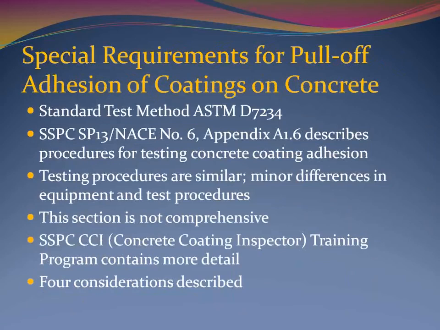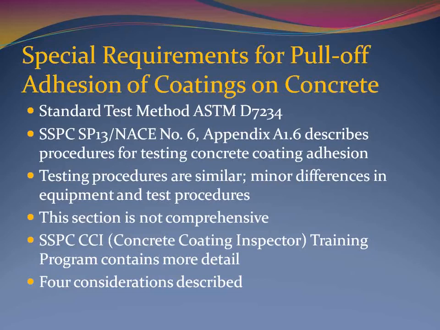The procedures used to test the pull-off adhesion of coatings on concrete are very similar to the procedures used to test the pull-off strength of coatings on steel. However, there is a different ASTM method for testing coatings on concrete, and there are a few minor differences in the equipment and procedures. I'll highlight the major differences between testing coatings on steel and testing coatings on concrete.